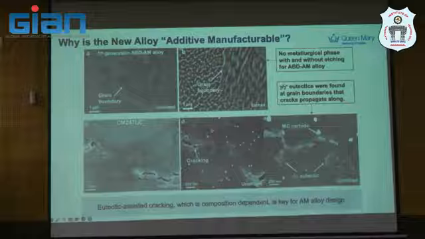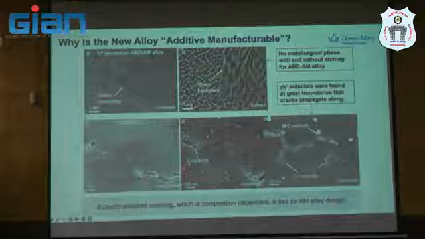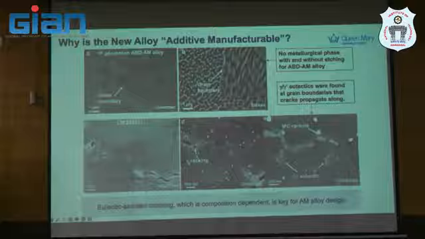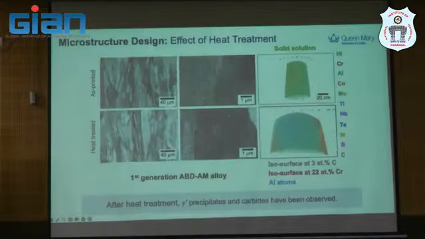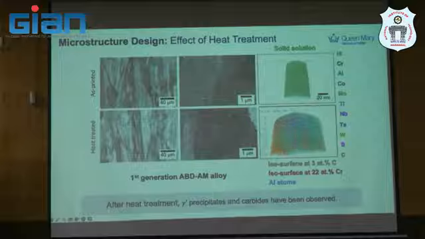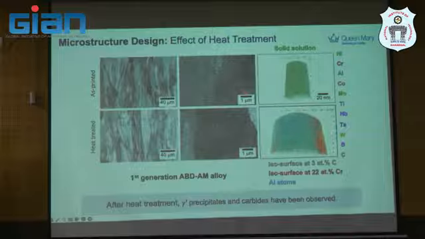At that time we haven't identified very much, but there is no metallurgical phase either in this new alloy system, compared, without aging, with CM247, which is a lot more problematic at the length scale we were talking about yesterday. You find some liquation, liquid film, carbide, gamma prime eutectic in the unaged sample. And for this first generation, once heat treated, you can actually recover the gamma prime, and carbide has been observed after heat treatment of this new alloy.